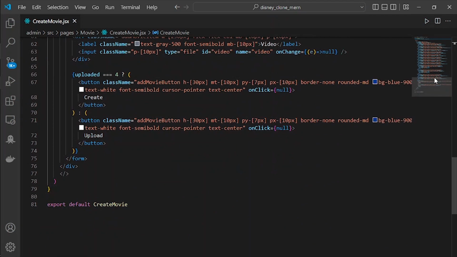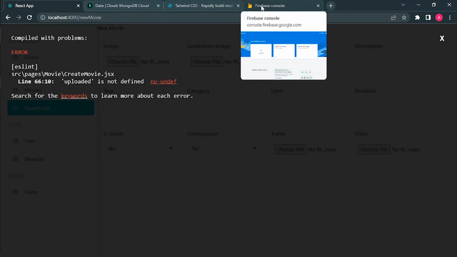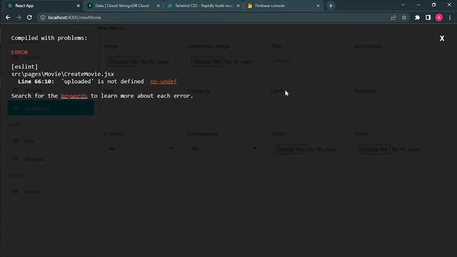And that is when the button is changing to create. That means all of our files are finished uploading, already uploaded to the Firebase console. Here I already opened it up, but we are not going to set up the Firebase right now.